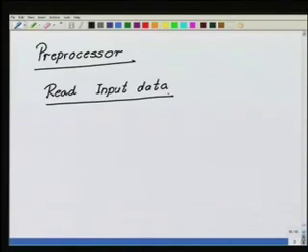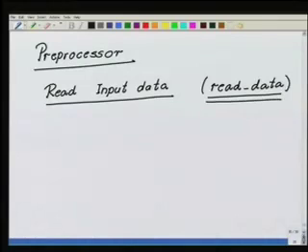Okay, this could be through a program. We can call it read data. One can name it whatever he wants to, but the name should reflect what the program is doing. So read data is our program. Now in this, what would we like to read in? First, we would like to read in domain data.